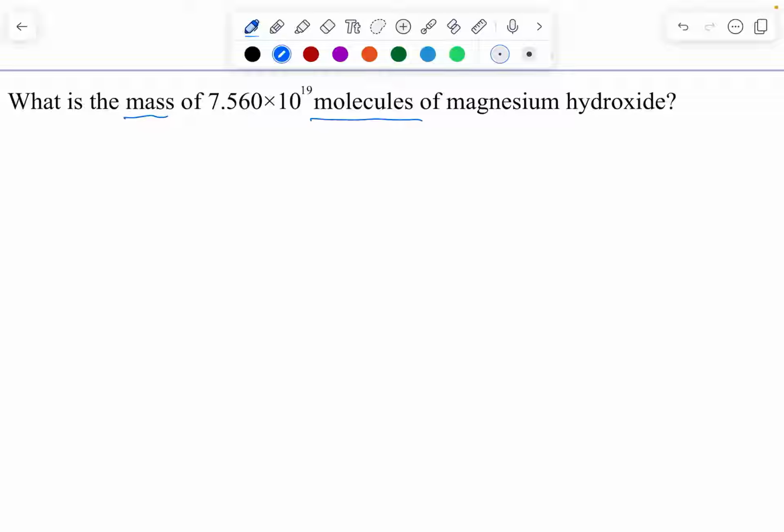Now, of course, we need to write the formula for magnesium hydroxide. Magnesium is a 2+ because it's an alkaline earth metal, and hydroxide, you can look up, is a 1-. So to equal out those charges, we've got 1 magnesium and we have 2 hydroxides. But be careful if you write the formula like that. That says just 2 hydrogens. You need those parentheses. That's a very common mistake.